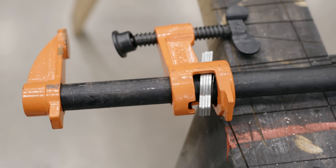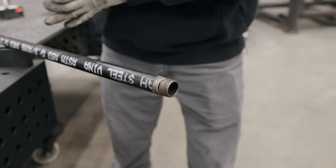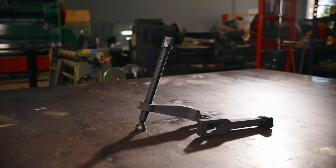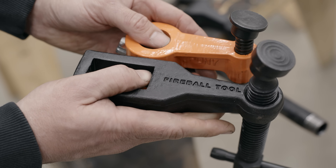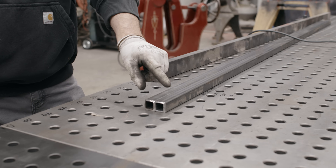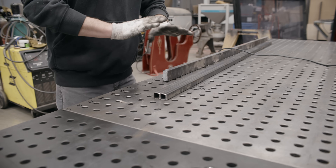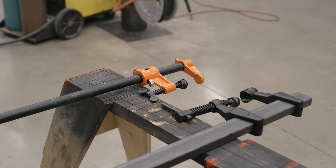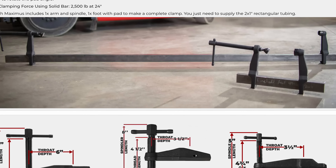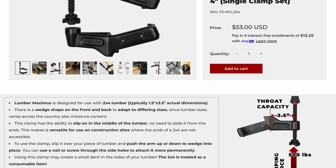So let's talk about a couple of things. The standard 3/4 bar clamp is cheaper, which is appealing to some people, but as you can see it is definitely not stronger — you kind of get what you pay for. The Maximus clamp is more expensive, but these arms are forged, the spindles are big and beefy, designed to be used every single day in a hardcore environment. They're all repairable — you can buy replacement spindles, feet, and arms, and when your tube wears out you can just get another one. The Maximus clamp can also use two pieces of 1x1 or a piece of solid, so the flexibility is huge. That's why I like them over the standard pipe clamp. If you're interested in the Maximus clamps, we have them in several different sizes and even lumber clamps now. Check them out at the Fireball Tool website. Thank you guys for watching.